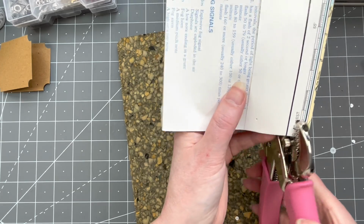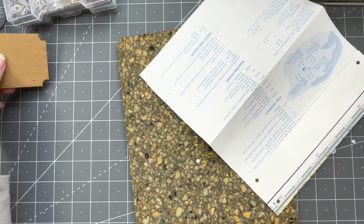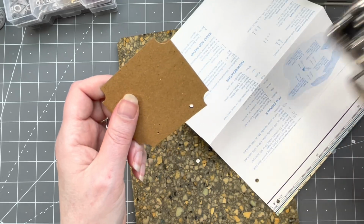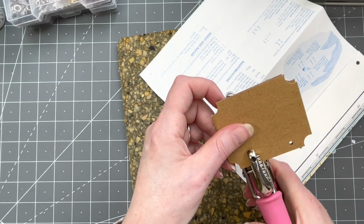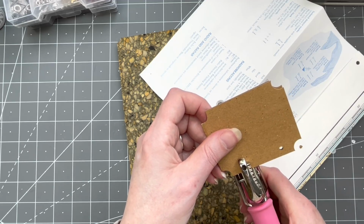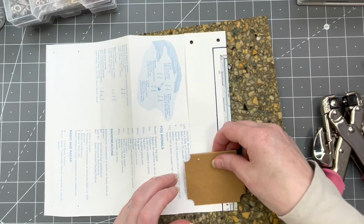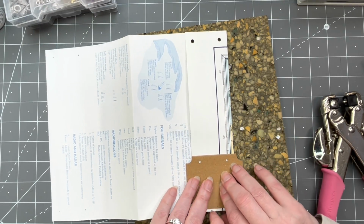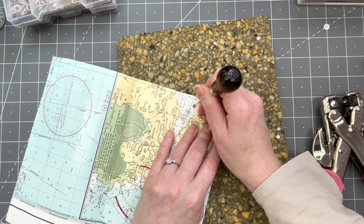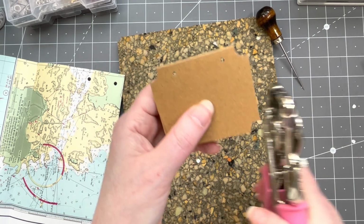It doesn't need to be exact. I'm going to punch smaller holes here, because these are going to have smaller eyelets. Now we do need to have the exact same size on the other side, of course. So what I'm going to do, I'm just going to sort of flip this over and do this. Just mark it. Oops, smaller setting.